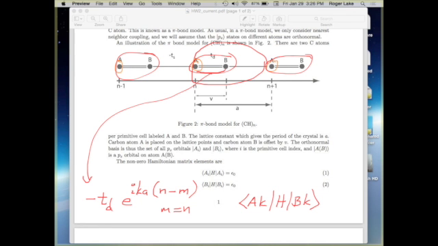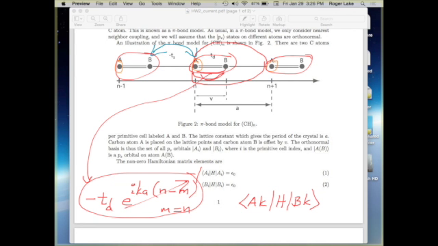So if I expand them out, I'm going to get a term when I do this to this matrix element that I've written down here. I'll get that term, and m equals n, so this phase factor is just 1. There's no phase factor associated with that. Plus I'll get one going to the left. I'll get a matrix element of A bonding to its nearest neighbor to the left. There are 2 nearest neighbors for every atom, to the right and to the left.